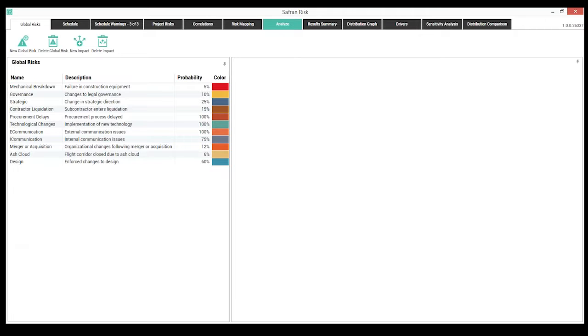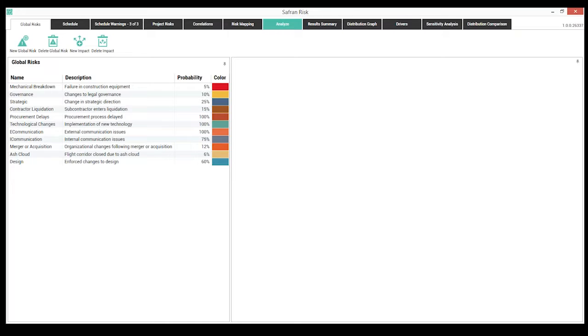As Jeff talked about, he outlined 5 steps that you can take on your projects to reduce project risk. And what we're going to show you today is a way to accomplish those 5 steps using Safran Risk. And again, 5 steps is just merely an indicator of how easy it can be to take those first steps and bring risk analysis and a quantitative risk analysis into your project controls environment. And we're going to walk through and show just how easy that can be using the new Safran Risk.